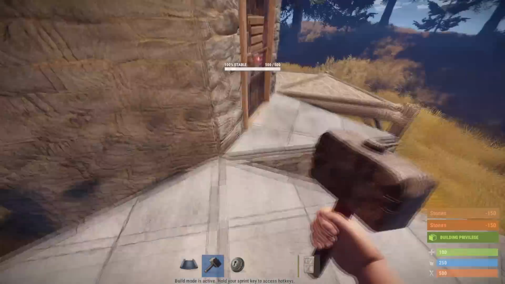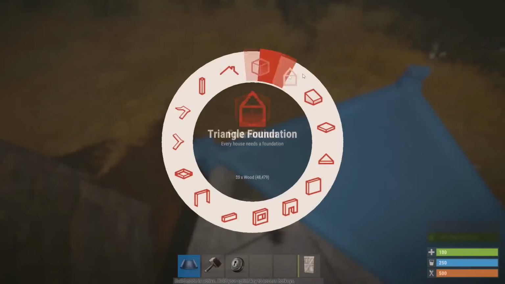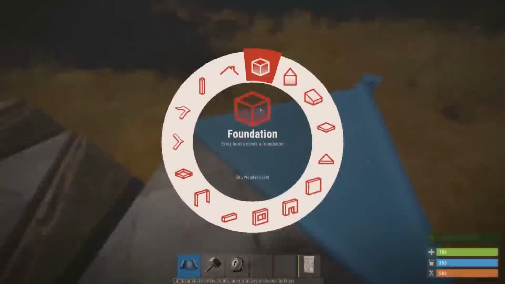Now just hop down and upgrade everything you have so far to stone. From one of the triangle compositions, add another triangle and a square, and then fill it in with the triangle. Remove the square and triangle, and then do it for all the other sides.